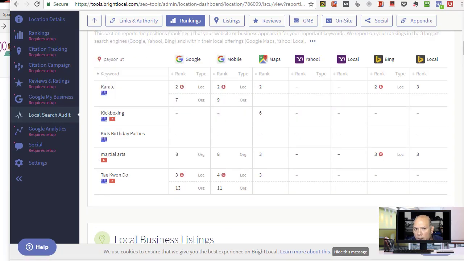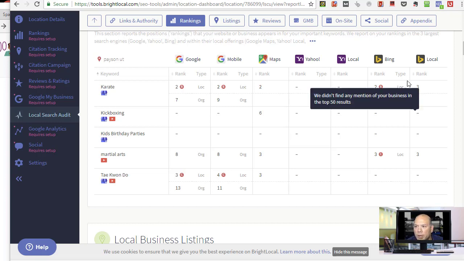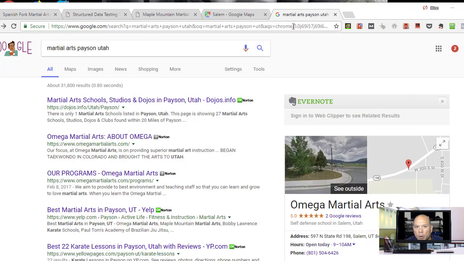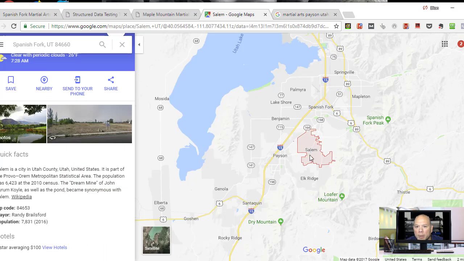So, to wrap up the traffic part of this video, as you can see, this was Payson. We really could run a report for each one of these areas: Payson, Benjamin, Lakeshore, Palmyra, Springville, Mapleton, Elk Ridge, maybe even out to Thistle.